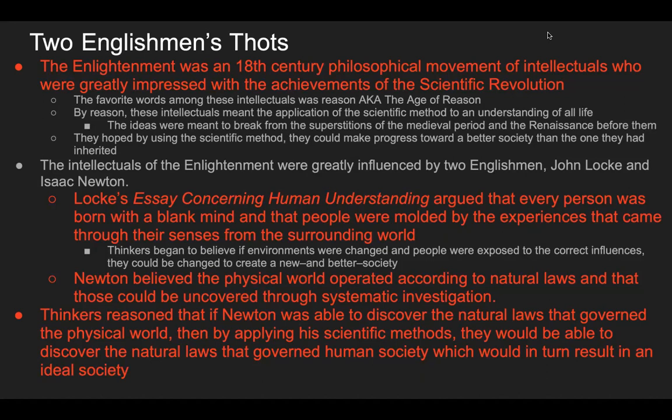These ideas were meant to break from the superstitions of the medieval period and Renaissance before them. They had hoped that using the scientific method, they could make progress towards a better society than the one they had inherited. And the intellectuals of the Enlightenment were greatly influenced by two Englishmen, John Locke and Isaac Newton.